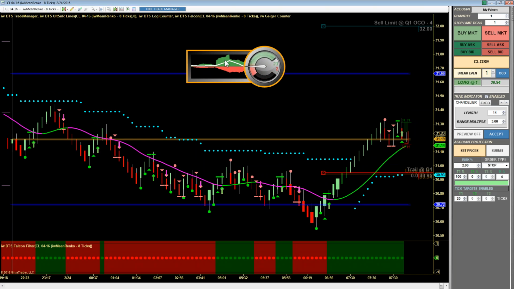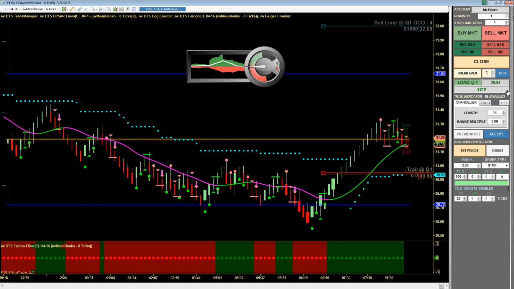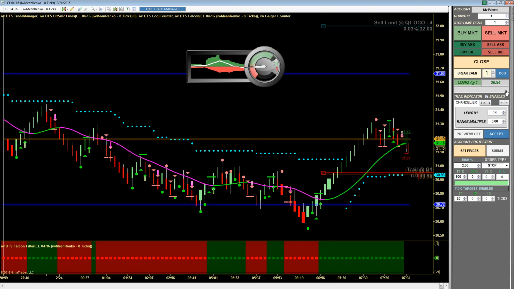So that initial buying, look at how that's tapered off. Was that just a fake out? Remember, you can always let your pocketbook be your guide. You got $200 in open profit here. Don't be afraid to take it. We're going to see if we can't finagle this a little more.